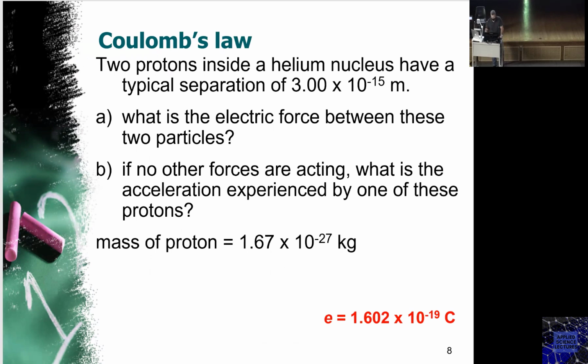In this example, we have two protons inside a helium nucleus that have a typical separation of 10 to the power minus 15 meter. What is the electric force between these two particles? So this is similar to what we have done, except here we're looking at the force inside the nucleus for a helium nucleus, where I have two protons separated by 3 to the power minus 15.